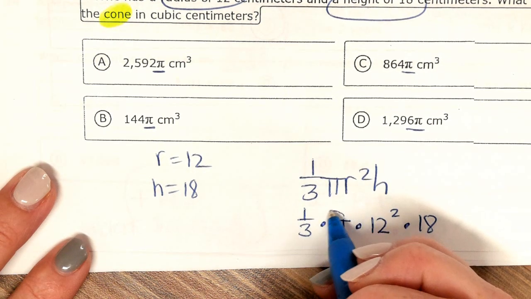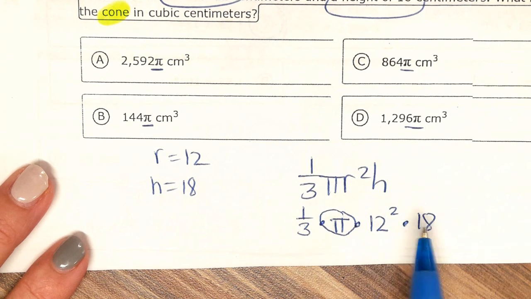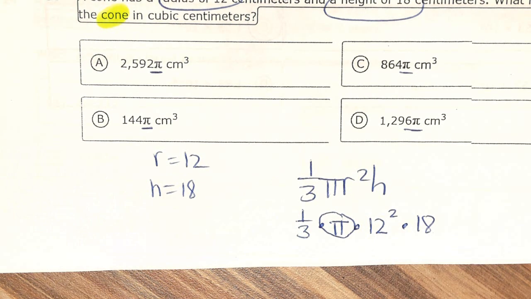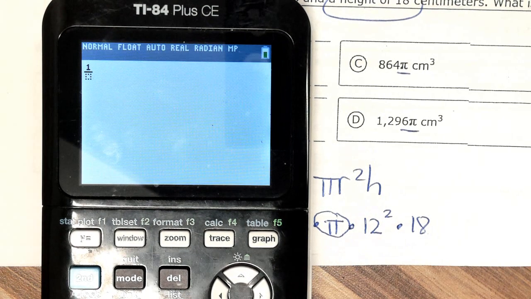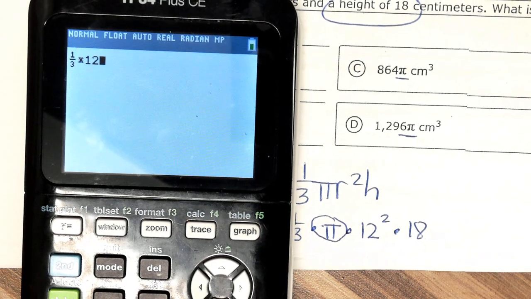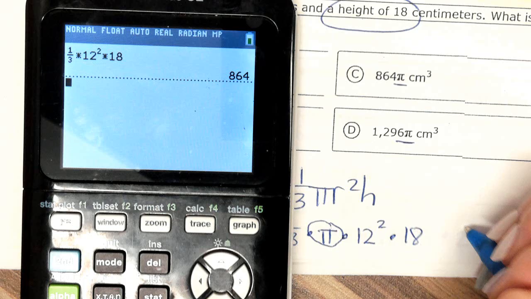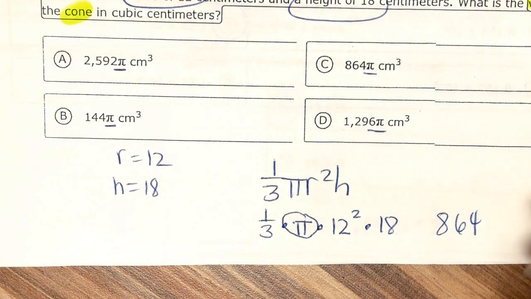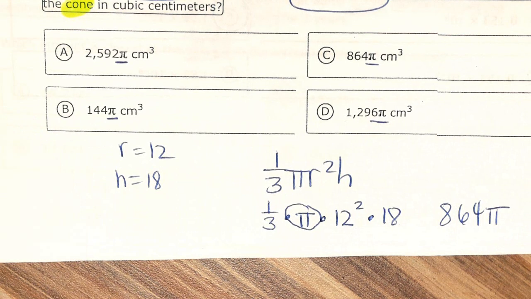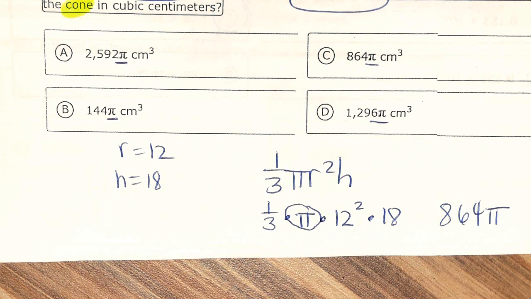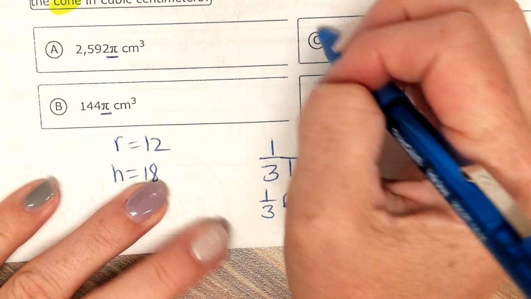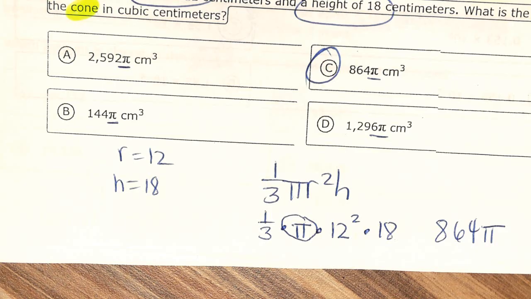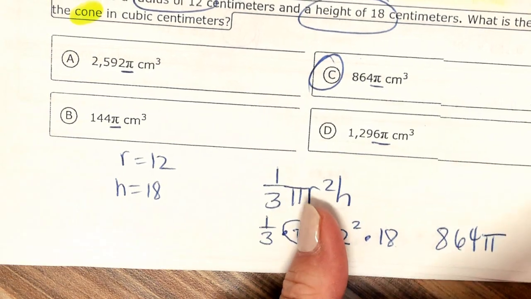So leave pi out when you multiply, and multiply 1/3 times 12 squared times 18, and then leave pi attached, okay? So let's re-put that in. 1/3, leave pi out, times 12 squared times 18, and they're saying it's 864, but they kept pi attached to their answer. They're not saying pi isn't there, they just didn't type it in the calculator. Make sense? So the answer was C. Do y'all understand why we left pi out of the calculator? But we included it in our answer.